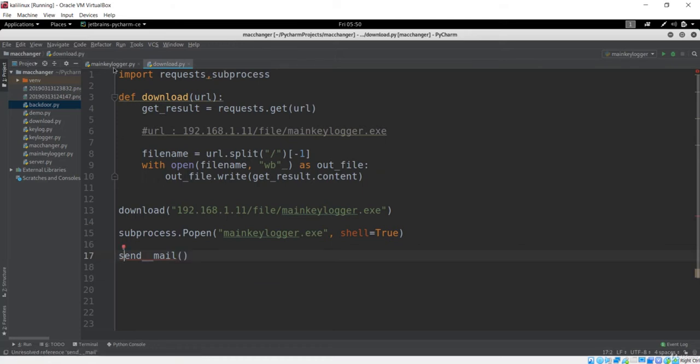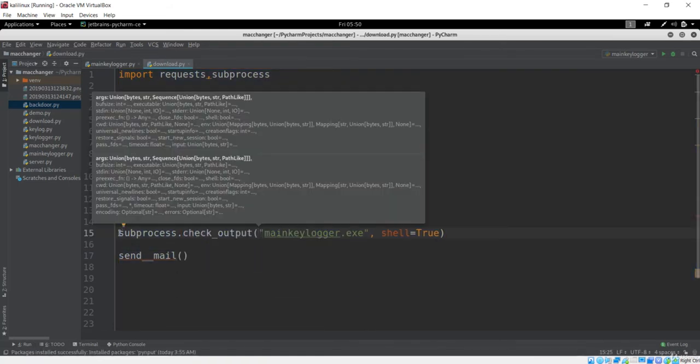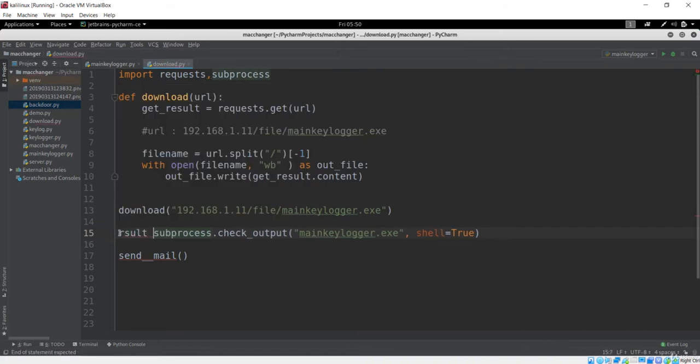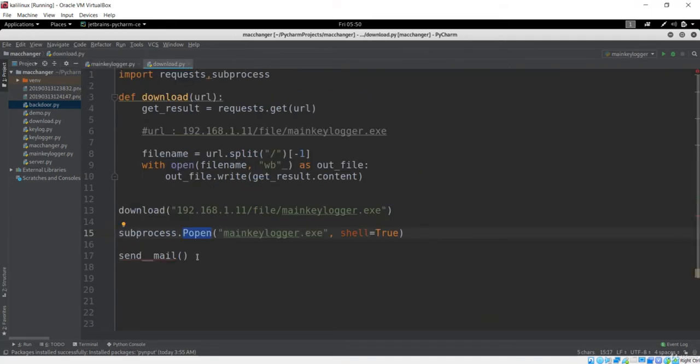If it was the case, like maybe you made the payload that is going to have a reverse shell, but it is not going to give us any information, in that case, instead of Popen you have to use check_output, because check_output is the method that is going to give us a result, and that is the result of the command. And after you get that result, you are going to send that result to the Gmail. But in this case it is not necessary, or you can also do it, but we have already done it over here, so it is useless to do again, because we don't want to send Gmail multiple times. So let's go over here, remove this send mail.